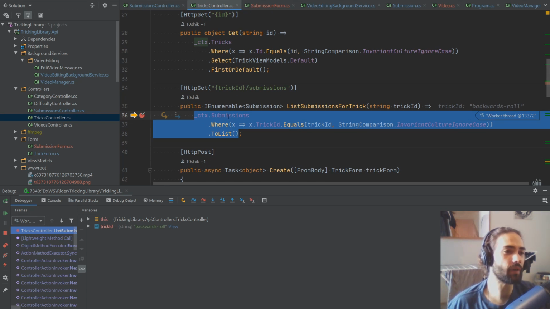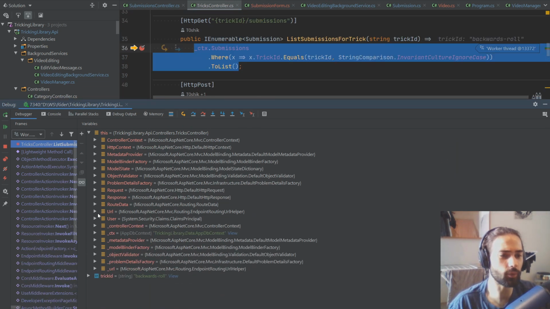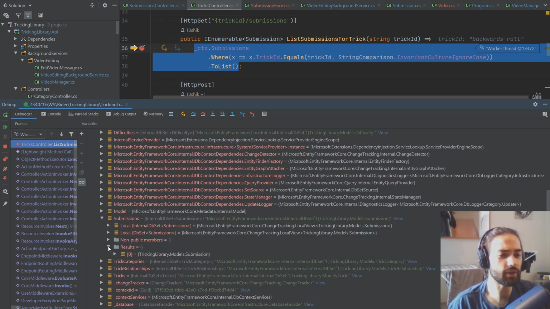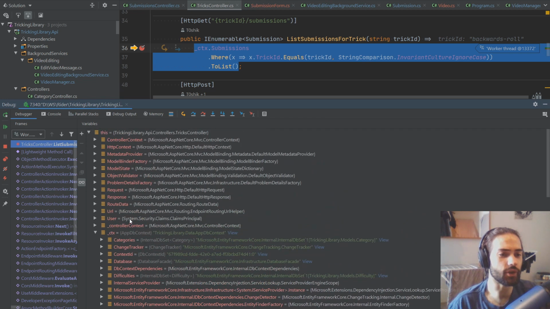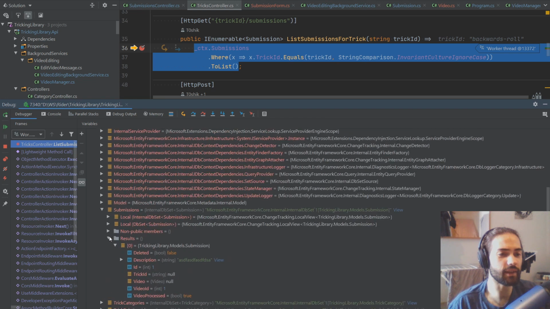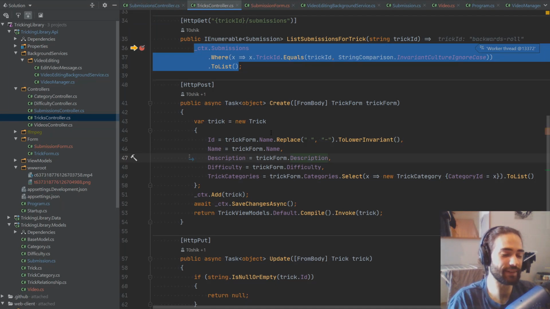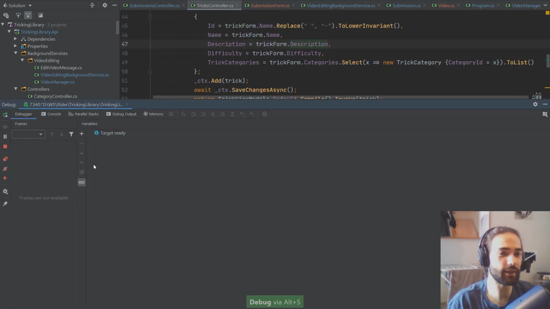So with the in-memory provider, what you can do is actually see all of the stuff. So let's just use the menu at the bottom here. So in here, what I want to do is find the context, and I want to look for submissions. So let's take a look at the results. We do have one, deleted false, video process true, and the video seems to be null. So let's go ahead and take a look at where is our video DB context. It's not present, right?